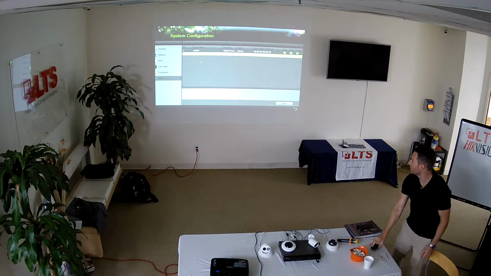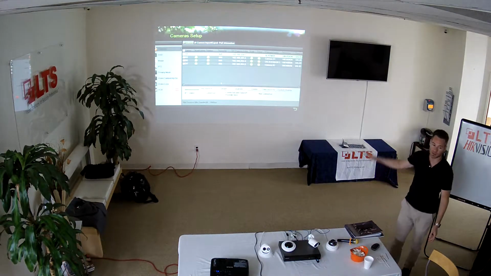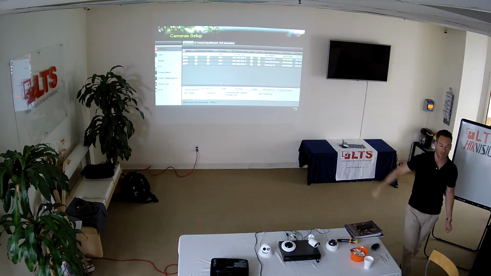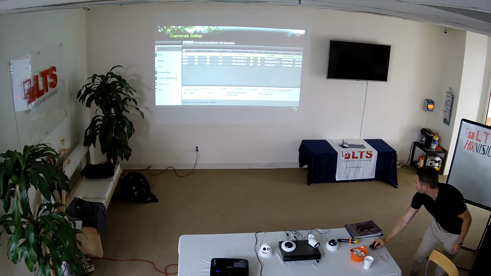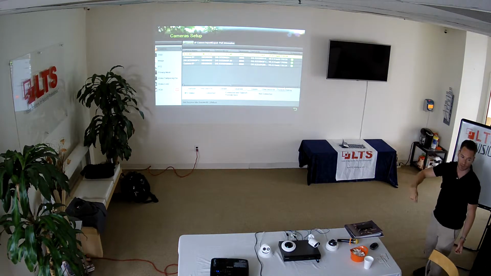Okay, moving forward. So next is camera setup. We saw this briefly when we looked at doing the firmware updates on cameras. Remember, we scroll all the way to the right to see the firmware version that's installed. If it needs to be upgraded, we'll download the necessary upgrade file and do the update.